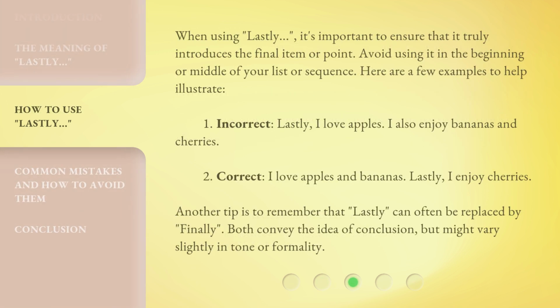When using lastly, it's important to ensure that it truly introduces the final item or point. Avoid using it in the beginning or middle of your list or sequence. Here are a few examples to help illustrate. 1. Incorrect. Lastly, I love apples. I also enjoy bananas and cherries. 2. Correct. I love apples and bananas. Lastly, I enjoy cherries. Another tip is to remember that lastly can often be replaced by finally.